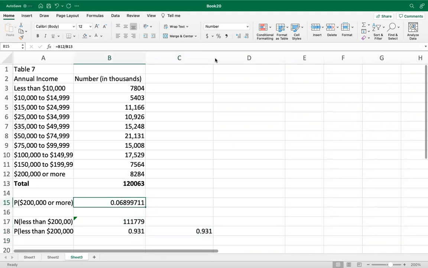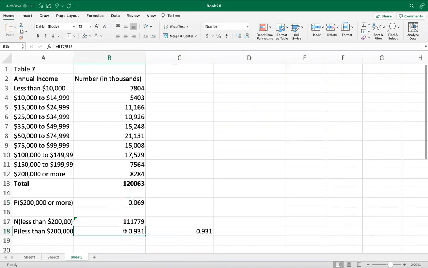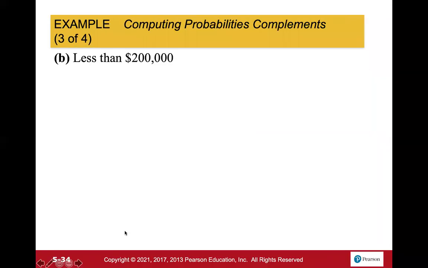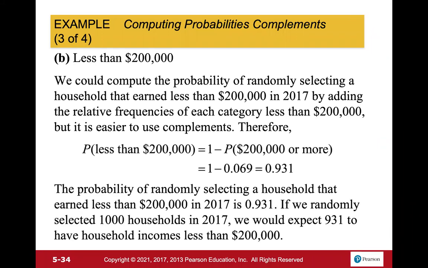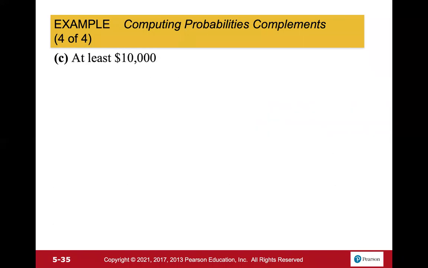I guess the same thing here. All right. I'll stop playing with it. But there we go. So complement was a lot easier to use than this one right over here, having to find all of those. It's a really quick and easy way to find that solution instead of looking at all of them, adding all of those together, then from there finding the other complement and leaving it there.